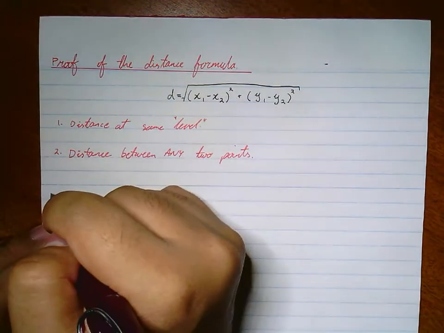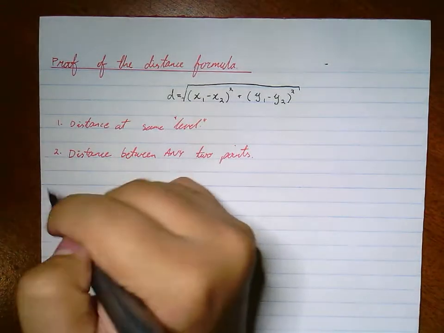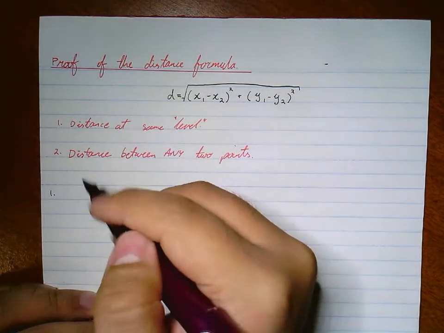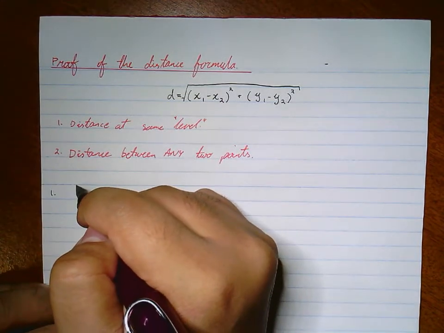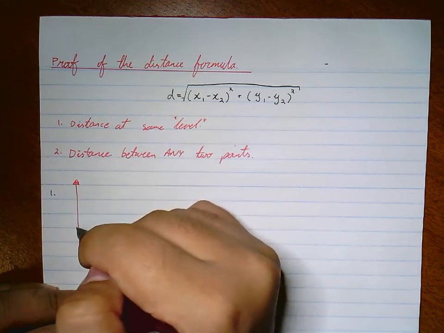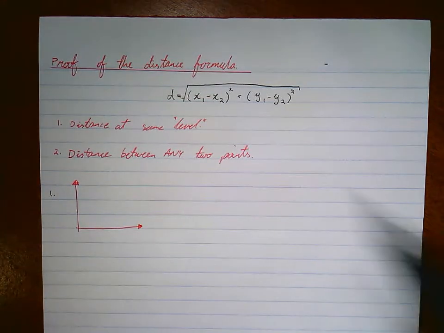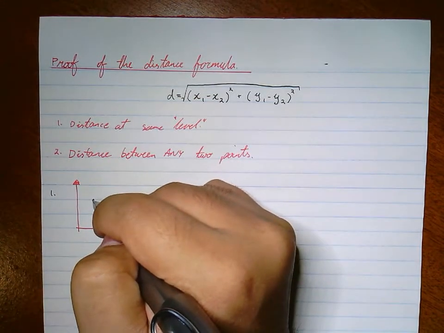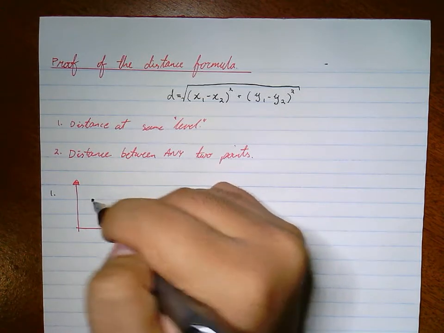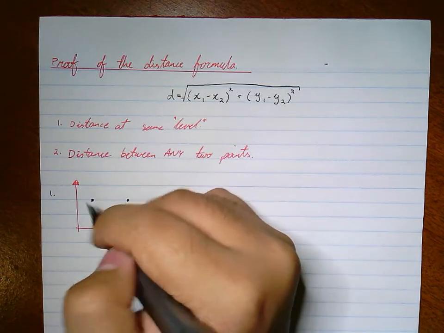Okay, so let's take a look at number one first. I want you to consider the 2 points here. I'm going to draw a rough sketch of a Cartesian plane, or a number plane as it's also known. I want you to consider the distance between these points, this one and this one. And label this one. Well, if you take a look, they have the same y coordinate, right?